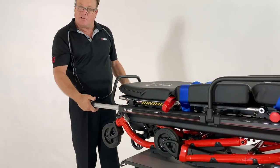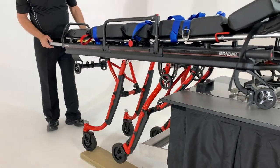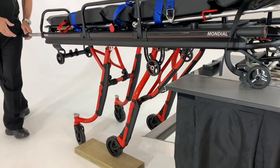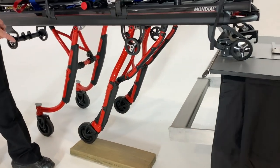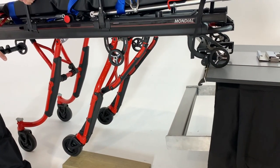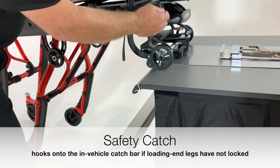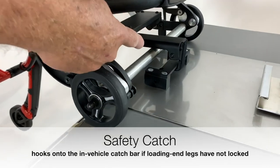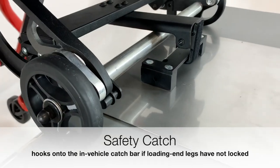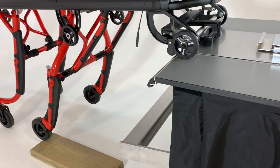As you unload, you have your two handles here, and you hear the clicking of your two rear legs. But what you will notice here is the front leg hasn't deployed. The front leg itself hasn't actually deployed fully. In that case, you'll see that the safety catch and the safety bar on the front of the unit catches onto the bar, and we cannot unload it any further out of the back of the vehicle.